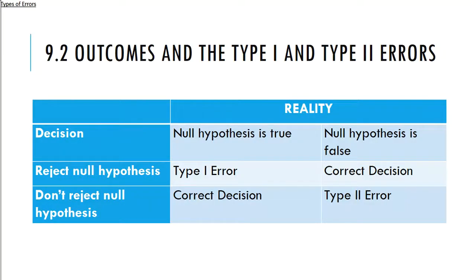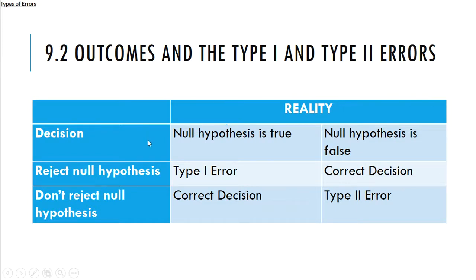So let's keep going. Now we're going to talk about types of errors. The main types of errors are type 1 and type 2 errors. As you see here, I have a table. Let's talk about our decisions. In hypothesis testing, everything is based on the null. Either your null is true or your null is false. We don't really talk about the alternative in that way, but we base everything on the null.